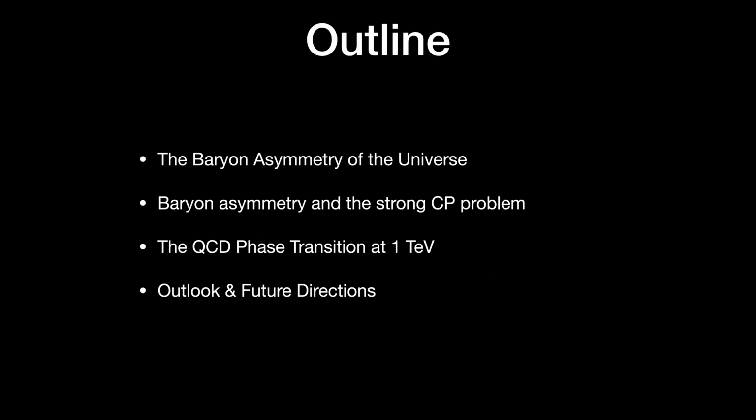Then I'll move to the main thing that I've added to this story, which is trying to modify the theory so that QCD undergoes a phase transition such that it confines around a TeV. Of course, eventually it will have to do something to, quote unquote, go back to normal. So eventually it will have to go back to being deconfined and then it will reconfine again at a GeV, or maybe it's possible that it just stays confined but lambda QCD itself evolves. And then I'll finish up with some outlook and future directions.